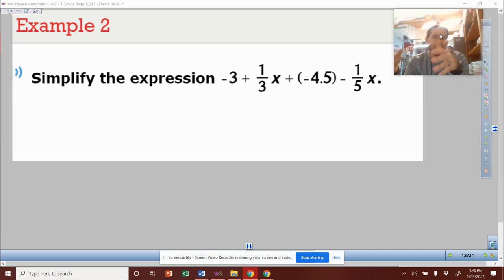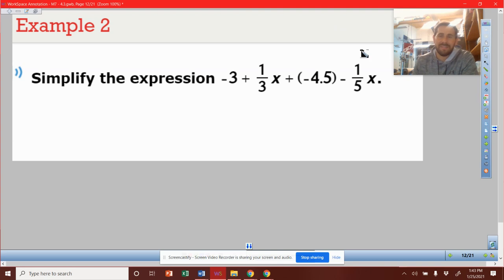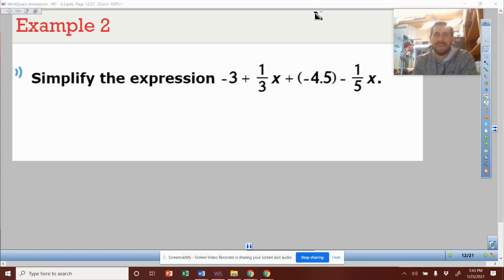Our rules shouldn't change. Some people see fractions or decimals and think that those become their own identity and are separate terms, but really, you're just looking at variables. To find something that is a like term, it must have the same variable to the same power, and that's how we identify them. So right now, we're not dealing with anything with a power. If we did, we'd call these like terms, but we're just not really looking at that quite yet.